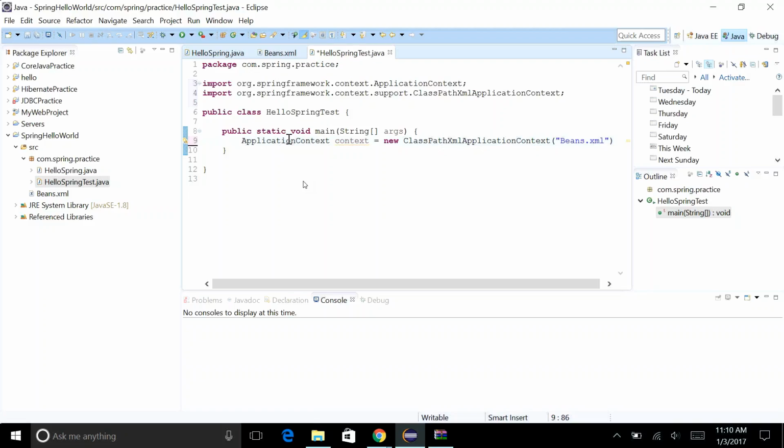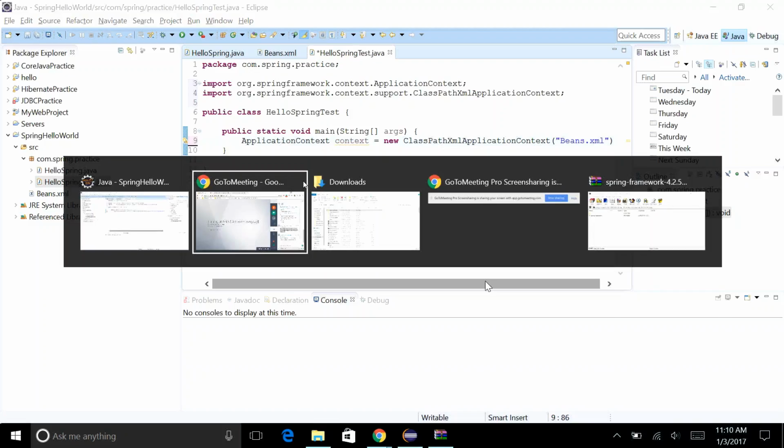And once I get this context, now I know how to get that bean. So that bean is defined with some ID, right? So now I can get that bean like this. So context is my variable declared at line 9.